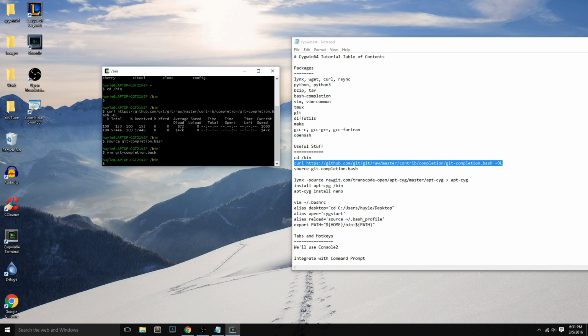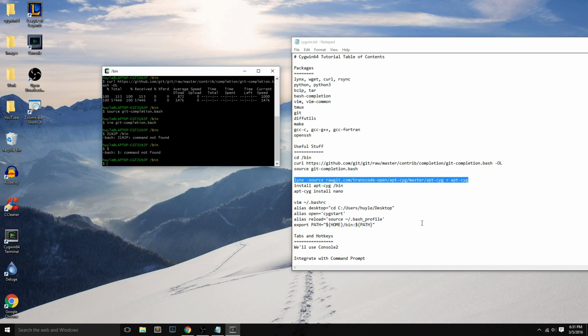Now the next thing is we need to get the package manager for Cygwin. We don't want to open that setup file every single time. So copy these commands. We're using the lynx command. I'm just going to right click and paste. Oops, probably didn't copy it properly. And then hit enter.